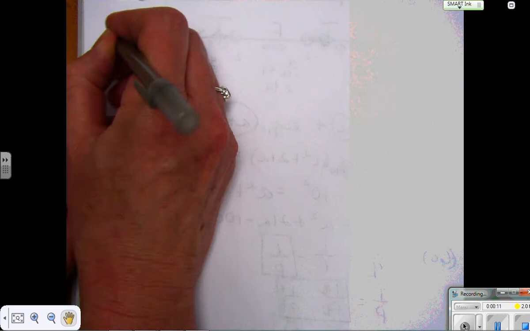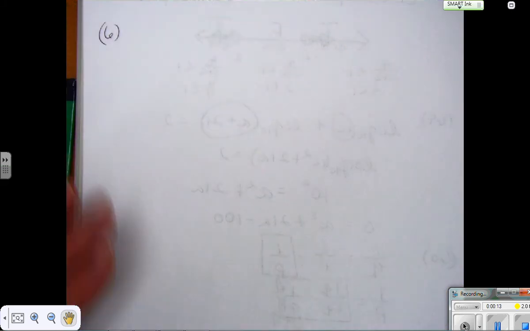Okay, so we're going to look at the bottom of your examples, and we're going to do some of the inequalities. So let's start with number 6. And solving the inequalities is very similar. The only difference really is that you're going to get a range of values for your answer and not just one number. So much of the process is the same.